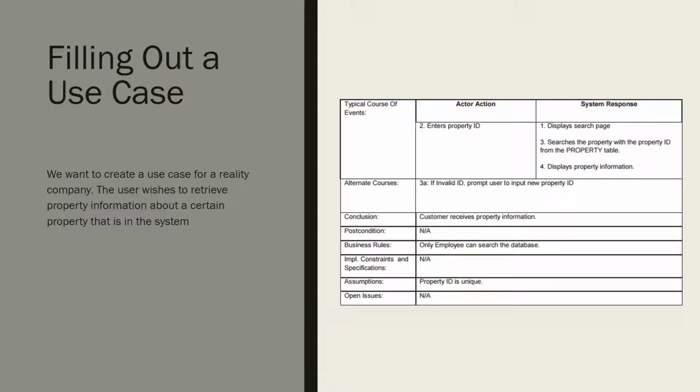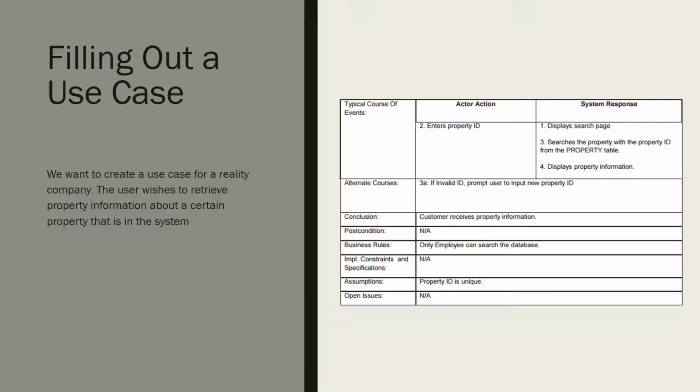The source of this use case is the system's request. And the business actor is the employee. So the employee is trying to retrieve the information, and the primary system actor is the system. The description is an employee retrieves information from the database. It pretty much, as a description, just tells you in more detail what the process is that the use case is outlining.